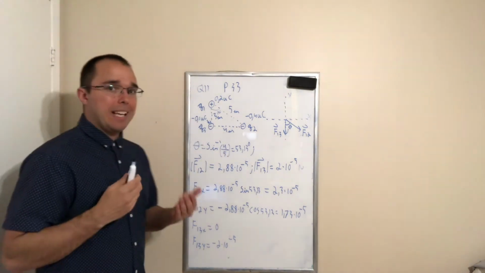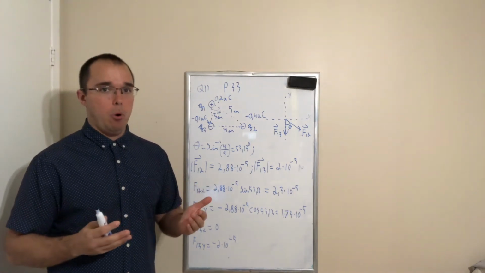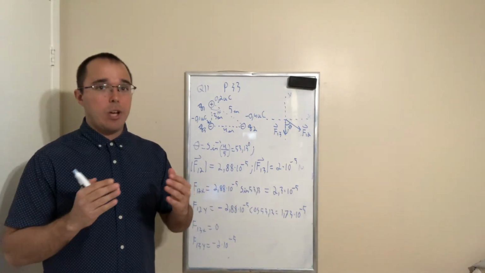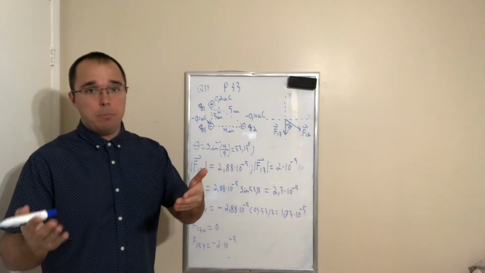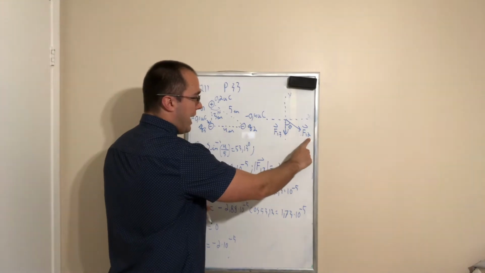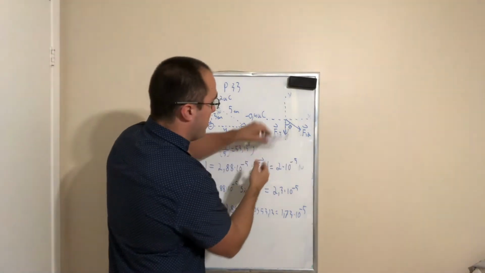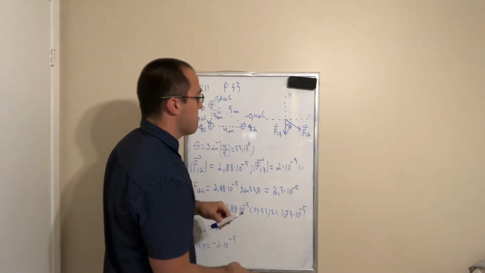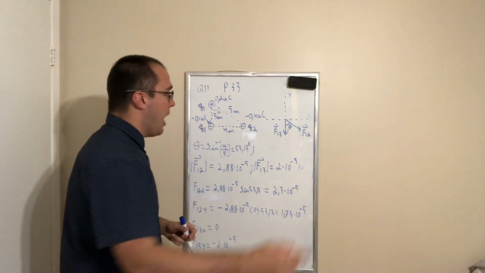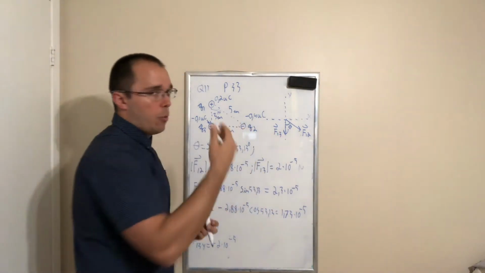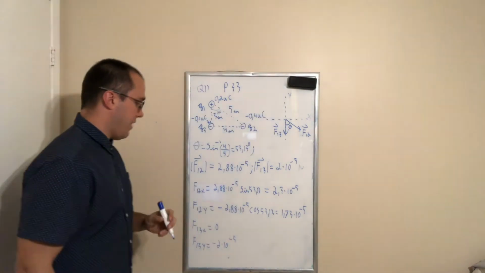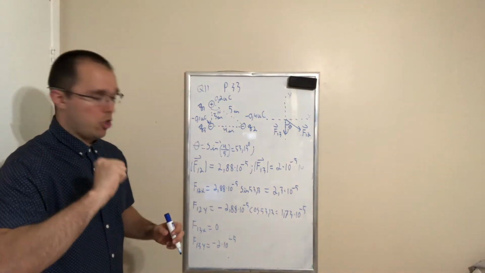Now the next part is breaking these vectors into their 1D components. Once they are in 1D components, we can add the x together, we can add the y together, and then recreate our final triangle, which will be our final vector. One thing I want to point out is that the force vector 1, 2 has a component in the x. It will be pointing in the positive x direction. There's a component in the y. It will be pointing downward in the negative y direction. And the force vector 1, 3 is already a 1D vector. It has no x component. It is pointing strictly in the negative y direction.